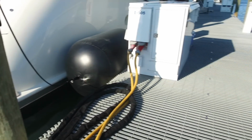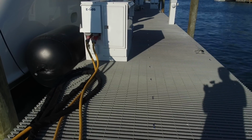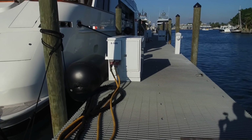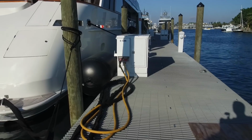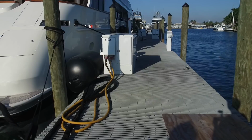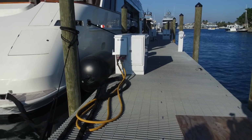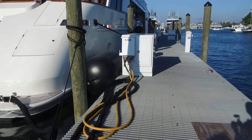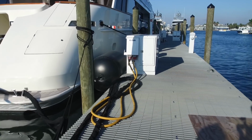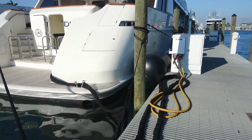So basically, one of the jobs of the engineers when the boat arrives is they'll come in and quickly get the cables ready as the boat comes in, and then as soon as they dock they'll come ashore, plug in the cables, get the power up on board, synchronize the power, and then they'll shut down the generators. They have to pay the marina, of course, for the electricity, but it's cheaper than running your generators, and also you're not using any fuel. So that's generally why they do it.